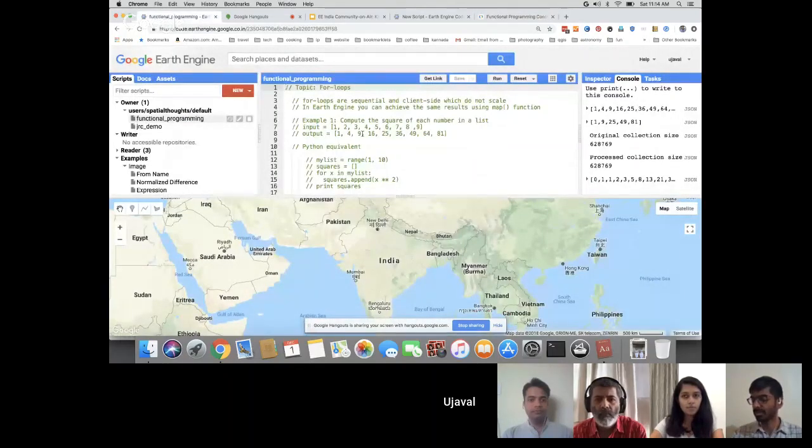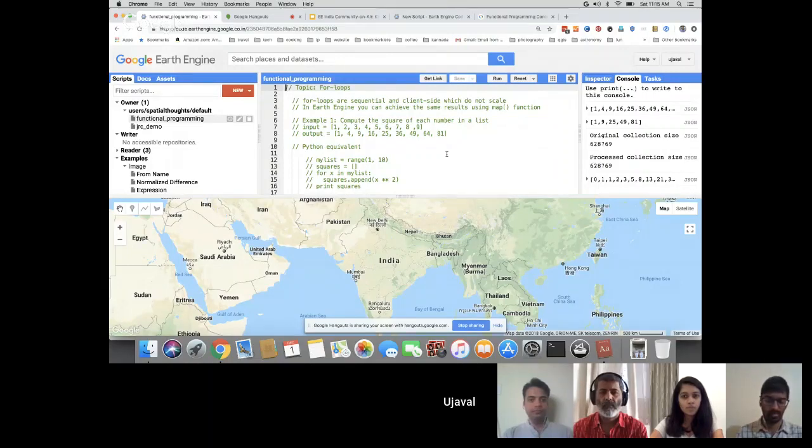Now the topic of this page is called functional programming, and why functional programming is because traditionally the other programming that you would have done in R or Python is called procedural programming. And functional programming differs in kind of very unique ways.